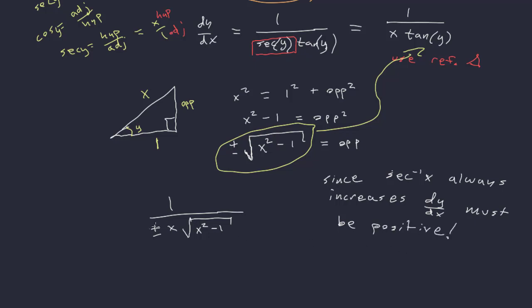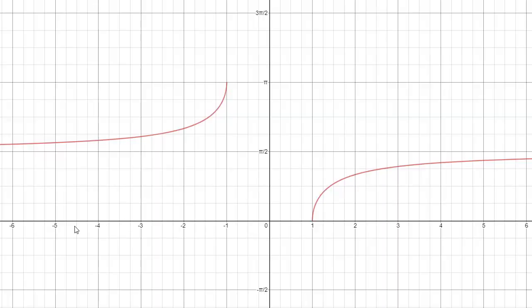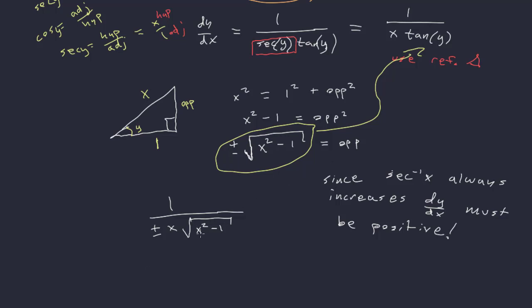So you might think, oh, well, then we choose the positive. However, well, this is where we have to be careful. Notice that x can actually be negative. Okay? When x is negative, we're fine. Okay? And if x is positive, we're fine. The only thing we can't be is between -1 and 1. And if you can see that here, if we put any x here less than 1, like between -1 and 1, this puts a negative underneath the square root. So what we actually need, we need this to always be positive, even if x is positive or negative.